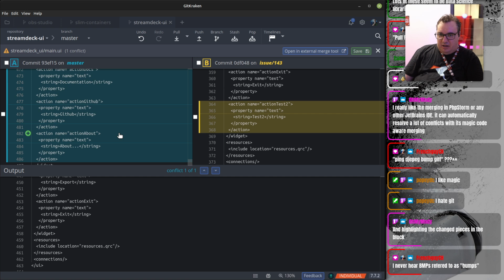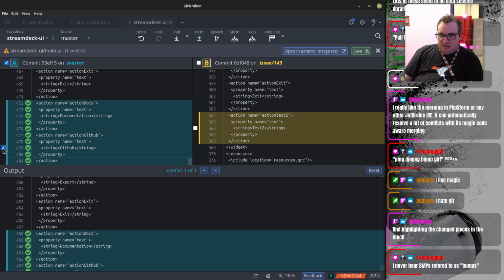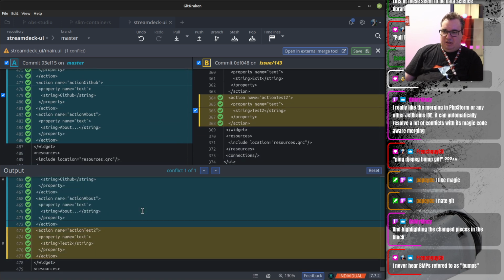So we actually want to keep this and this. So there we go. Although calling it action test 2 and test 2, this is a very poor quality commit. I'm not sure.